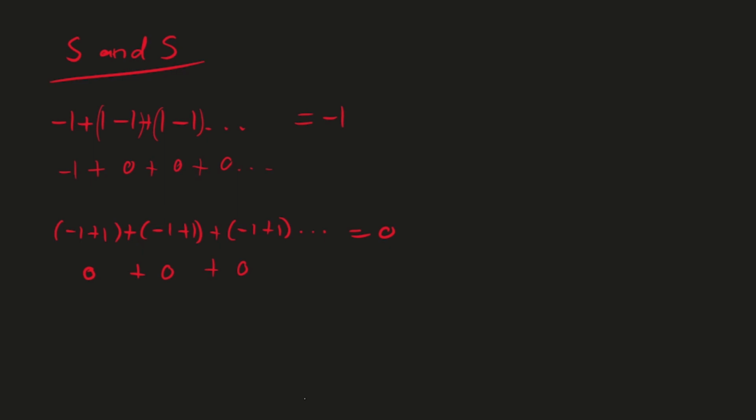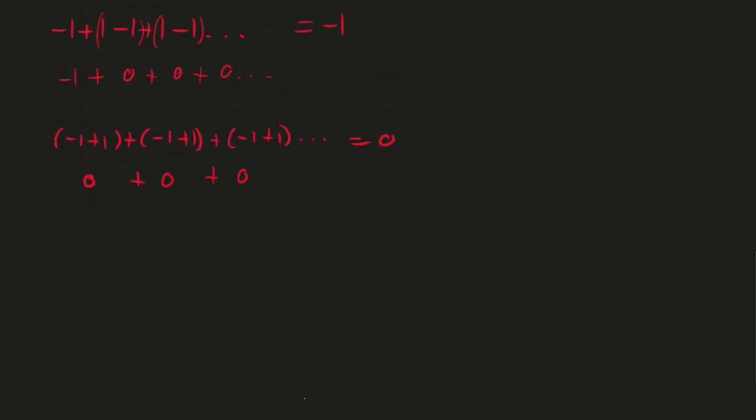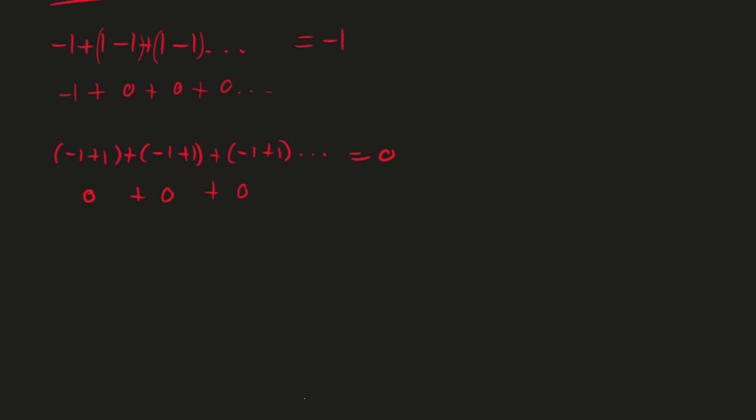What about switching things around? So we can't group it, but what if we just switch it around? What if we try and bring one of the -1s out the front? So we have -1, -1, +1, +1, -1, -1, and so on. Well, this little bit, that's -2, but this entire chunk here is just 0, and so's the next chunk. So now we've shown that it could be equal to -2 if we're allowed to switch it around.